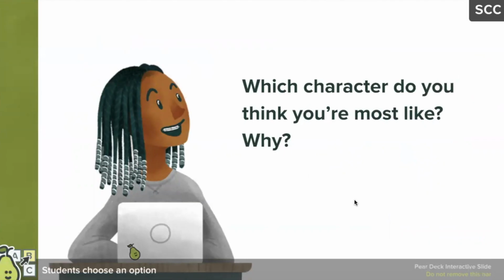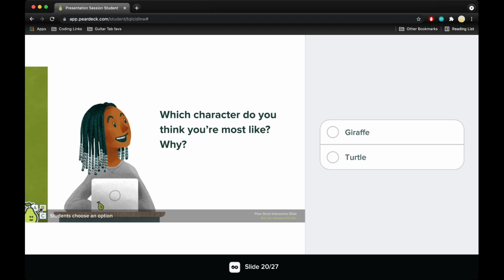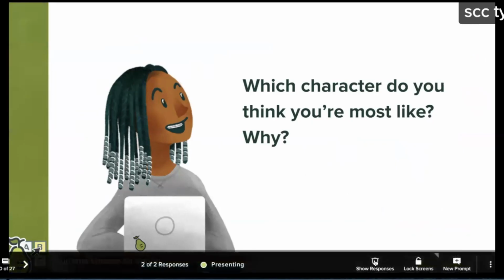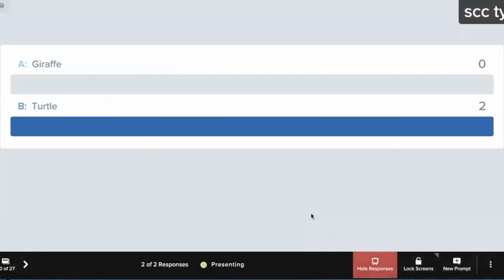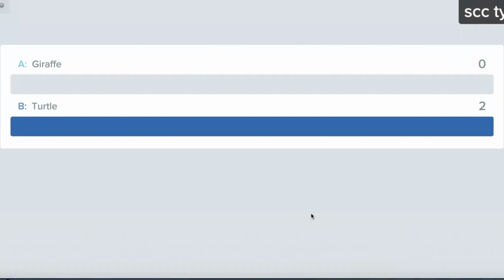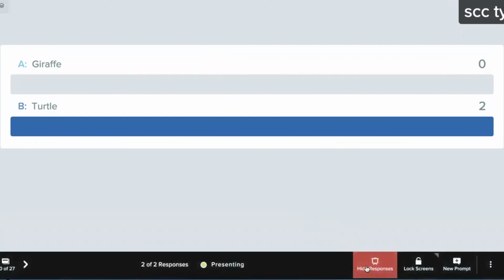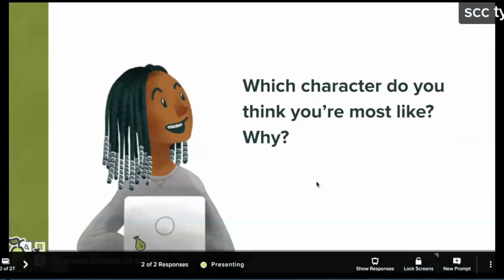Now we're moving into more of the upper elementary or middle grade slides. I changed this slide to be a multiple choice slide offering two options, A, giraffe, or B, turtle. Again, I would use this as a discussion starting point and call on students to share their whys in a large class setting, or possibly as a think, pair, share question. But it's fun for the students to see the poll answers in real time, and you can add as many options as you wish. You can also leave this as a writing or typing slide if you want to use it as a warm-up or a journal question.